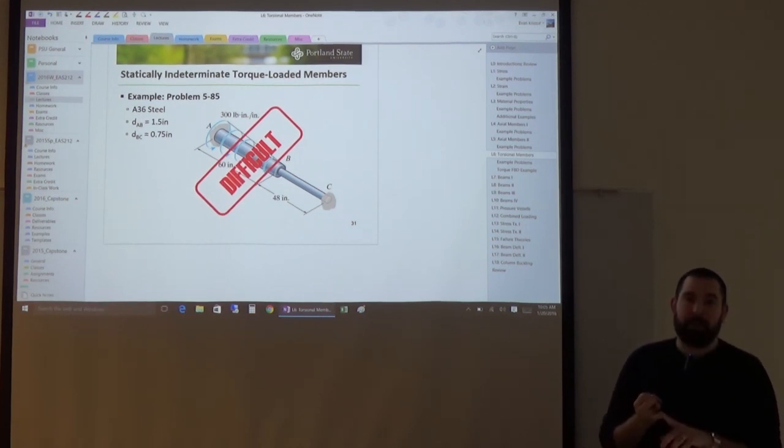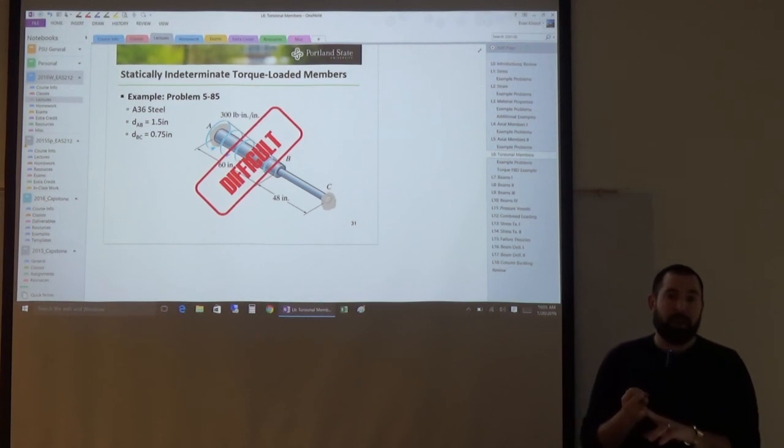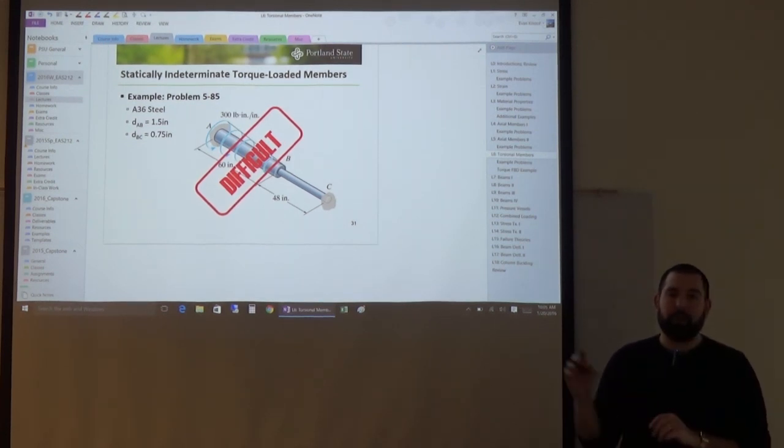Again, keep in mind that there are a lot of similarities with axially loaded members. Do yourself a favor, change everything into a two-dimensional shaft free body diagram. Draw your moments using double-headed vectors in two dimensions using the right-hand rule.